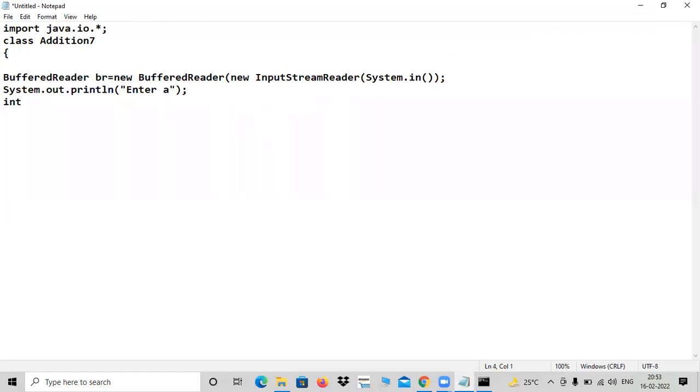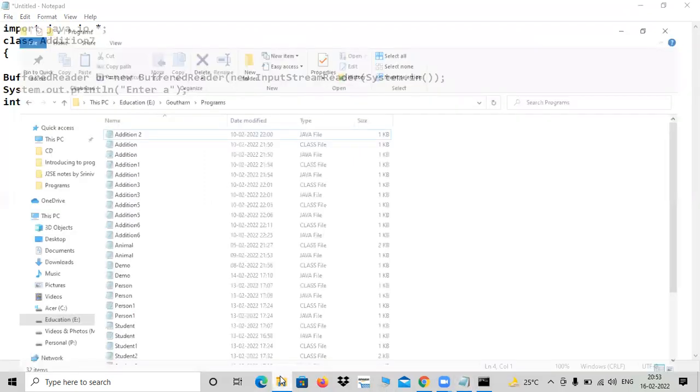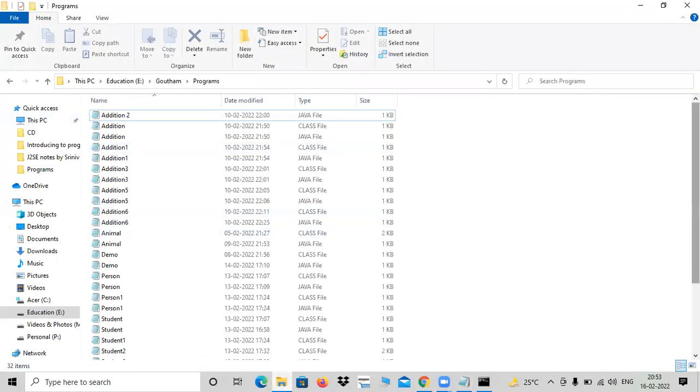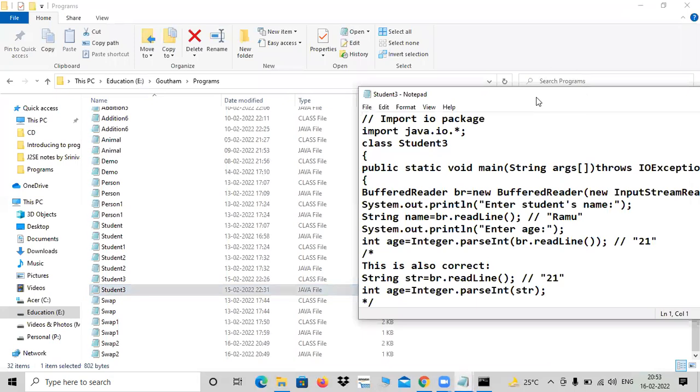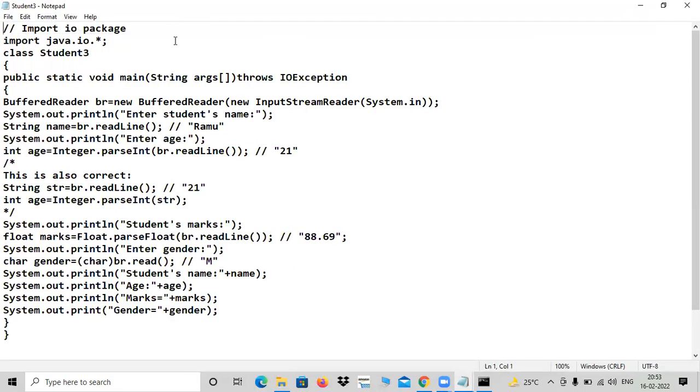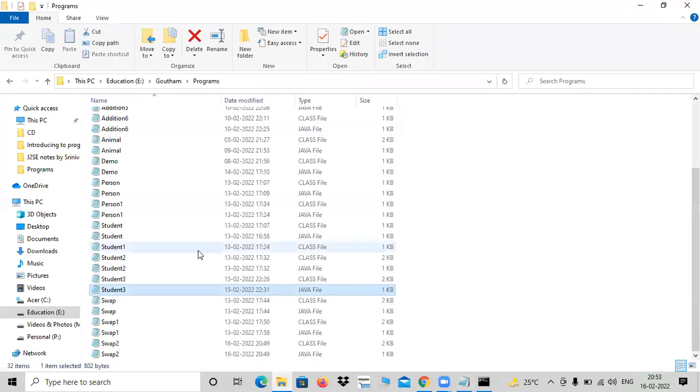Is it not? Maybe those variables, if they are global, they might have worked. I think. Let me check one more time. Wait, let me come back to that program. I got one doubt here. If I make it global, maybe the problem is with A and B now. So let me change the scenario of A and B here. Not this program. Which is that? Swapping two, I think.